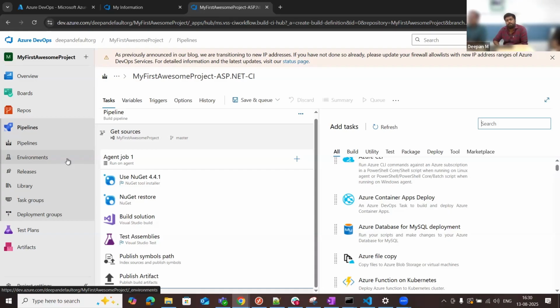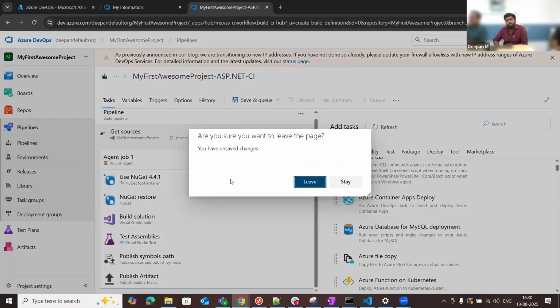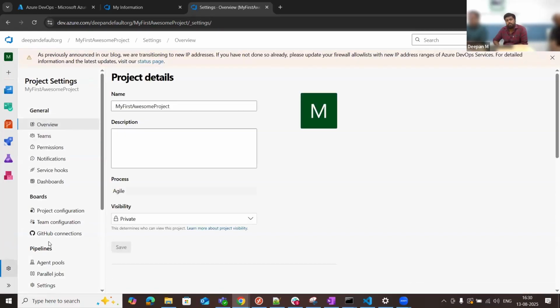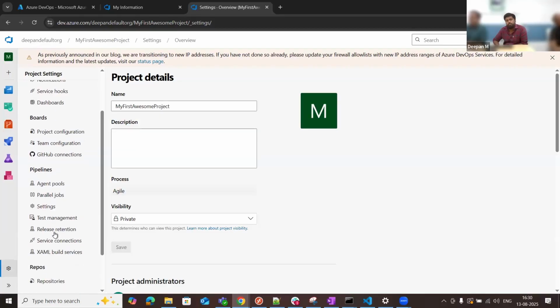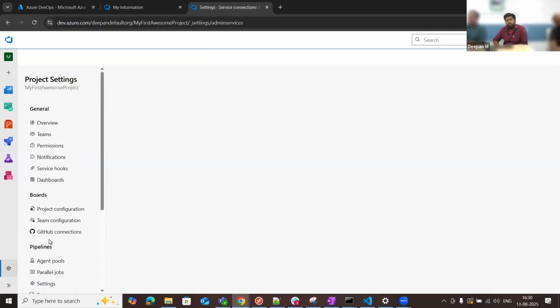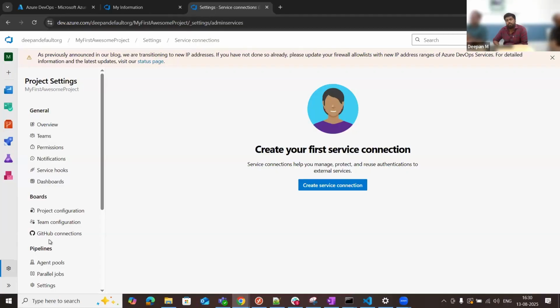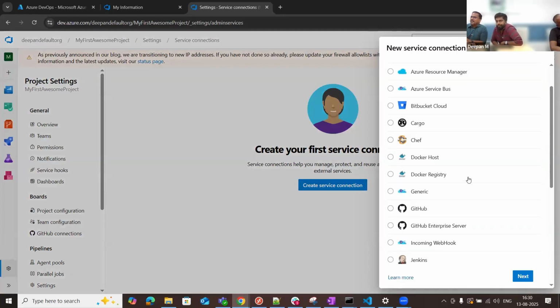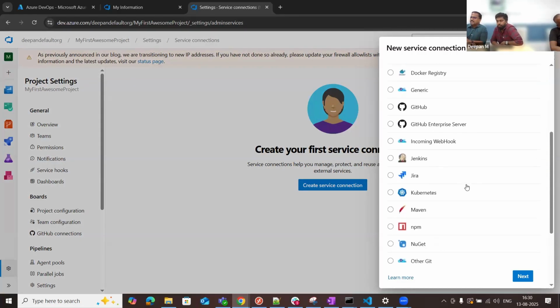Environments manage different environments, for example test, production, or UAT. You would just name your environment here. You will create all the environments: test, UAT, and production. Then for DevOps to reach out to the target servers, you would need service connections. Service connections are something like agents that help facilitate DevOps to take your changes to the target platform. It could be AWS, it could be Azure, or it could be your on-premises. You can name it. These are the variety of options that we can use.